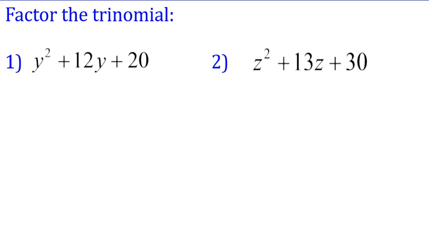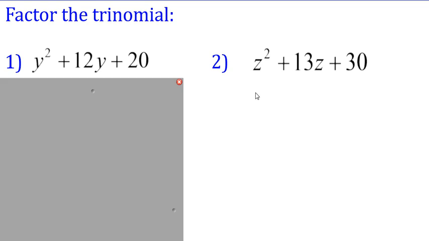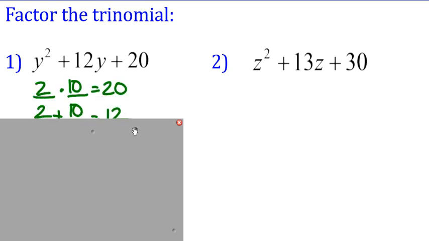We're going to try factoring some other trinomials using the same methods. Looking at our first one here, again, look to see, does it have a greatest common factor? If so, divide that out. Then see if you can use your product-sum method to find the factors. As we can see with number 1, there is no greatest common factor other than 1 to divide out, so then we can think about our number patterns. What times what gives us 20, and what plus what gives us 12? We know 10 and 2 will multiply together to get 20, and add to give us the 12.